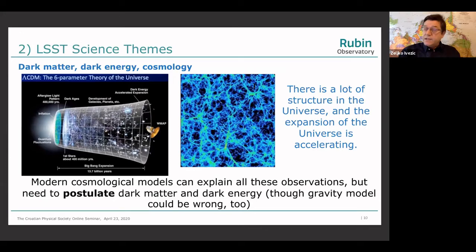And the good news is that today we have a so-called standard cosmological model that explains all these observations. And that's amazing, that we can have a relatively simple model with of the order 10 free parameters that can explain all the observations, going from galaxy distribution in optical to cosmic microwave background. However, there is also bad news.